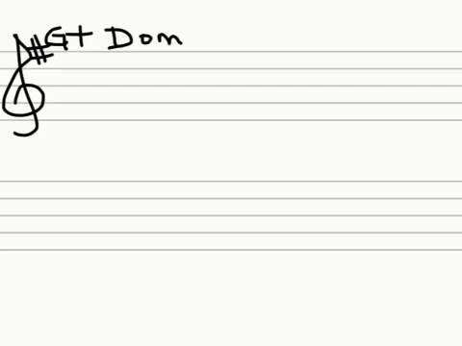G? Because dominant means 5, right? So you count on your fingers. G, A, B, C, D. So D is the 5th note. Okay, does everybody understand that? Because that's really important. So to get to the dominant, you've got to count to 5. G, A, B, C, D. So we're going to start this one on D.